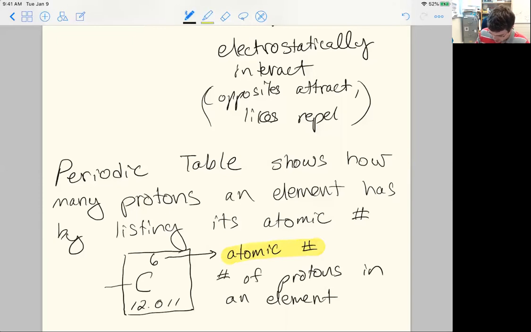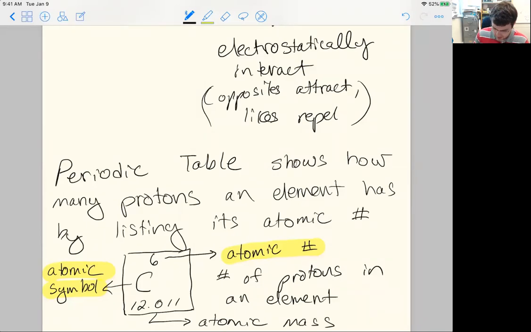The letter C is the atomic symbol, and you can think about this as being like the atomic abbreviation. Every element has its own atomic symbol. Some of them are very intuitive, like C for carbon, Si for silicon, O for oxygen, H for hydrogen. Some are less intuitive in terms of the English language, like Na for sodium. In a traditional introductory chemistry class, you may be asked to memorize these sorts of things. Something we're going to talk about next time, but not for today, is the weighted atomic mass. That's very helpful to have in the periodic table, but it's not something that we're going to worry about at this time. So the important thing is to go back to the atomic number. That's the number of protons.